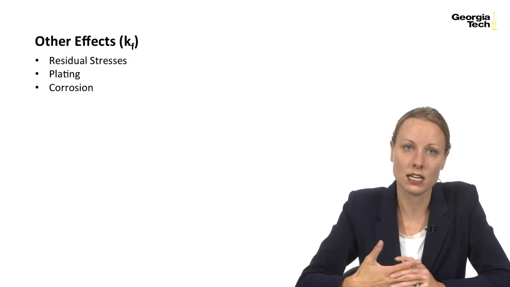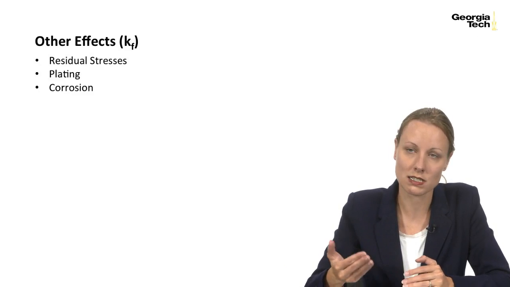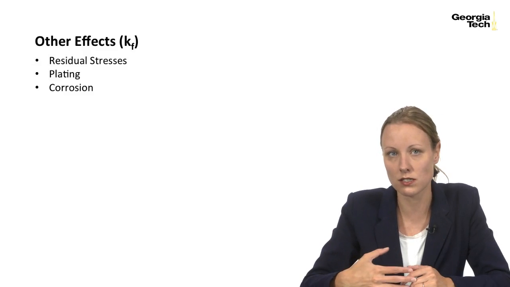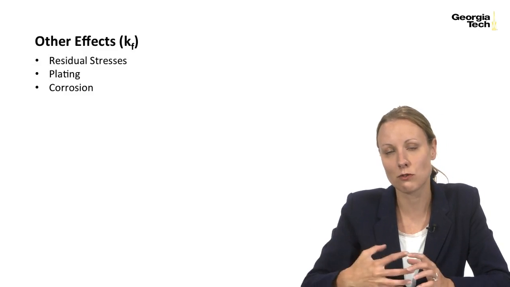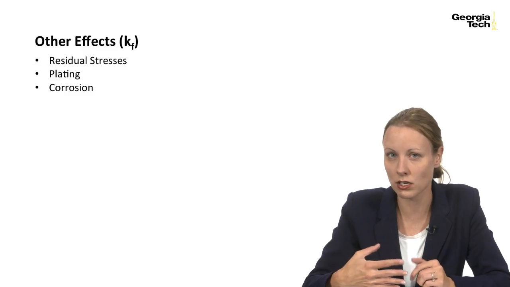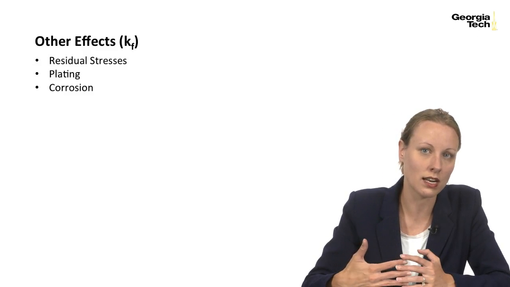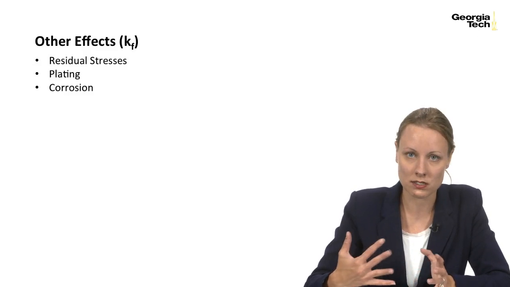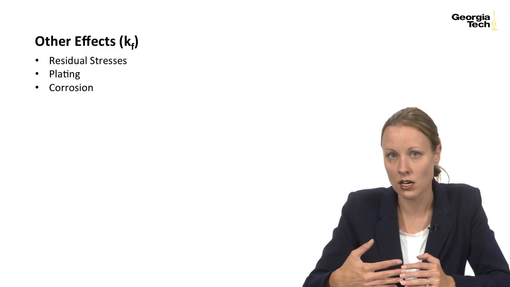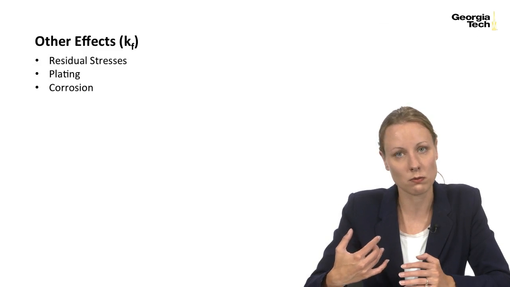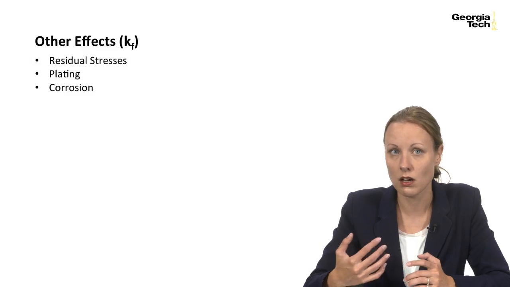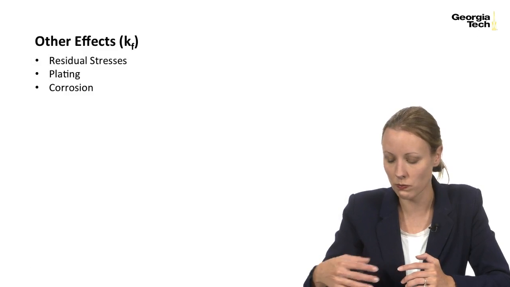Some other things to take into account are residual stresses, types of plating, and corrosion. These can all impact your endurance limit. There aren't as great methodologies for estimating these, so testing becomes really important here. Some companies have in-house test data for these types of failure modes, but if you're in an environment that is going to have high corrosion, or you're dealing with parts with high residual stresses, you need to reduce the endurance limit because of those factors as well.